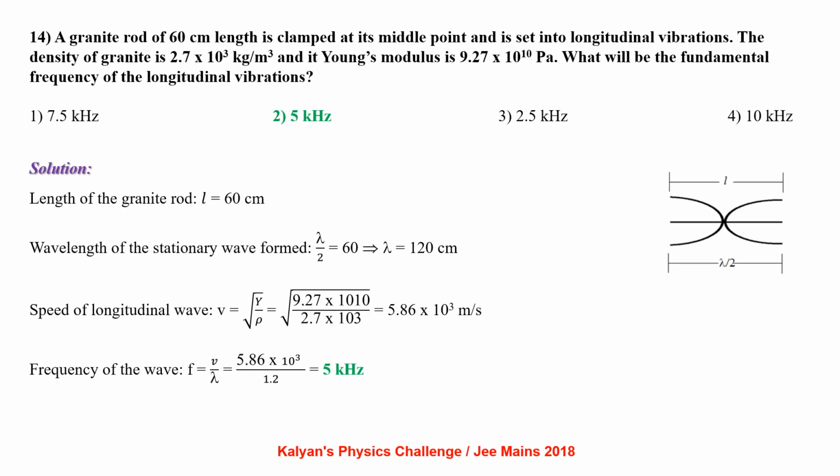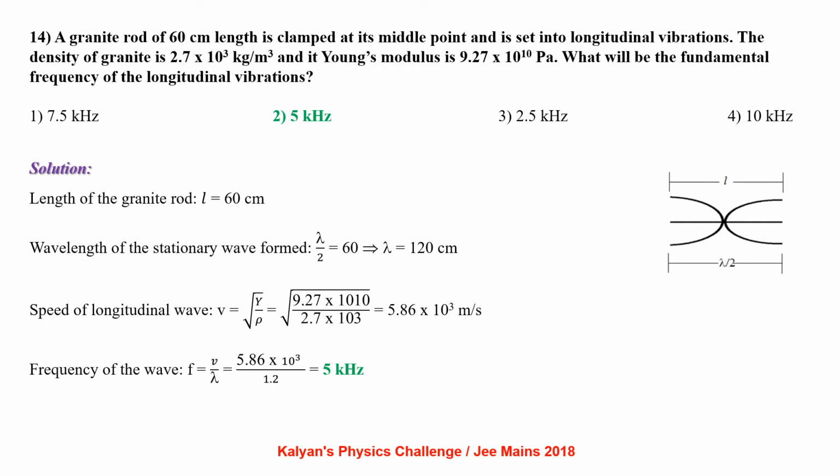A granite rod of 60 centimeters length is clamped at its midpoint and is set into longitudinal vibrations. The density of granite is 2.7 into 10 power 3 kg per meter cube and its Young's modulus is 9.27 into 10 power 10 Pascal. What will be the fundamental frequency of longitudinal vibrations?